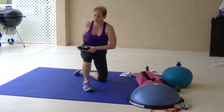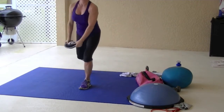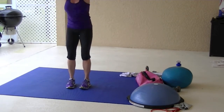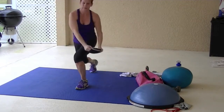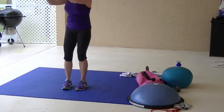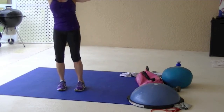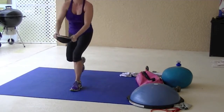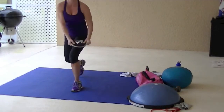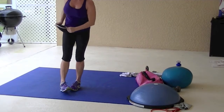All right. Reverse lunge. Circling the weight overhead. Around counterclockwise. Reverse lunge. My bad. Start over. Around. 1, 2, 3, 4, 5, 6, 7, 8, 9, 10, 11, 12. Whew.